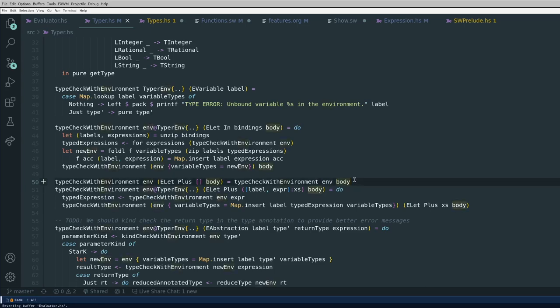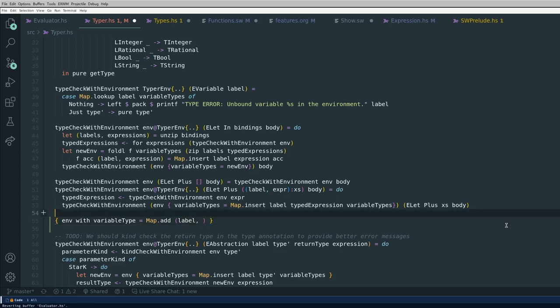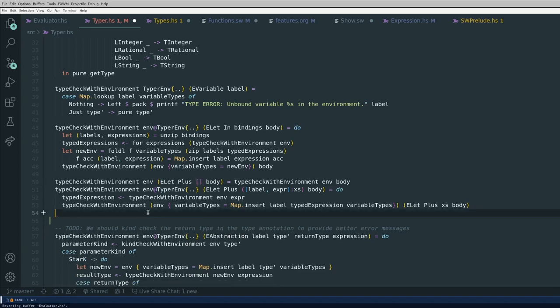Wait, I'm still reading the last line. So we type check literally, let me rewrite this. This is doing this index, then insert variable types. What is variable types? Variable types is our thing with a bunch of garbage in there. Wait, where is that bound? It comes from this garbage here. Oh, that's bad. Yes, I hate this. Okay, man, then that's accumulating. Yes, that's what I say. It is just accumulating until it reaches here, where there is no more. So this is sequential.